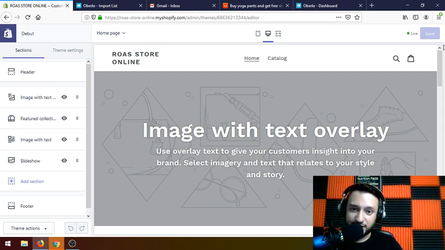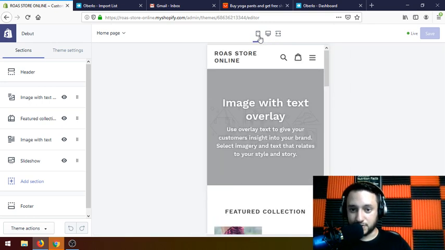So every time I edit a website, I optimize it to look good on mobile. I don't care honestly how it looks on desktop, because even when I'm choosing my targeting on Facebook ads, I only choose people that look at it from mobile. So I don't care how it looks in this option. You see the three options right here. This option to the left of the middle one is the mobile phone option. And this is exactly how this store will look on a mobile phone.